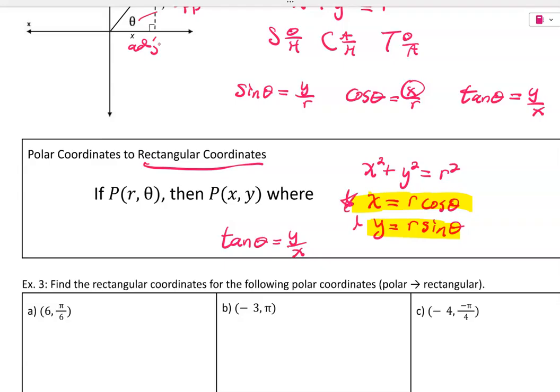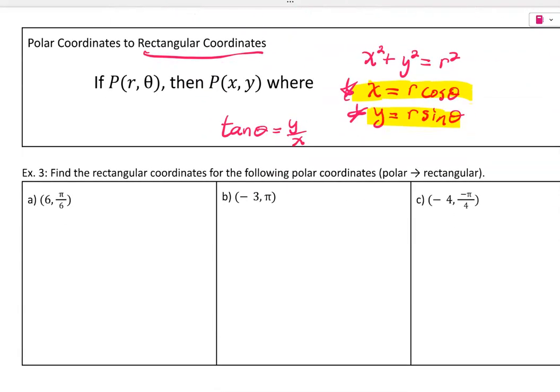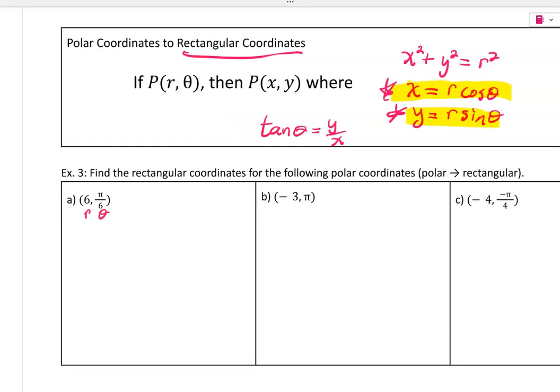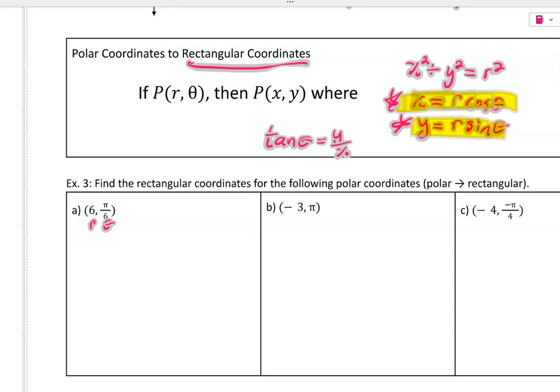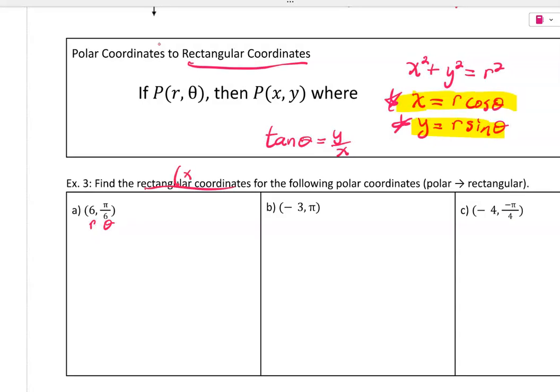But these are the ones, let's do 2 of them real fast. You can see that here is your r, here is your theta. And you could say, well, could I find my x and y? Could I get the x comma y coordinates? Well, x is r cosine theta. Y is r sine of theta. And I will just have to work this out. By the way, you could do this very fast now.